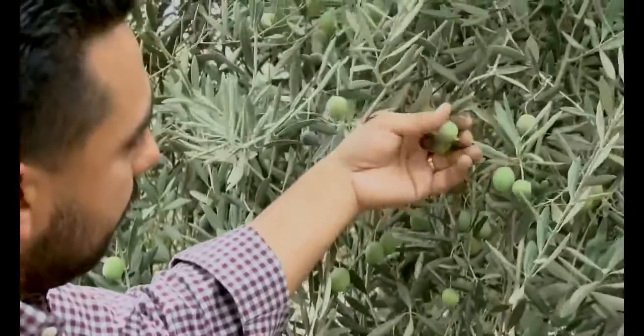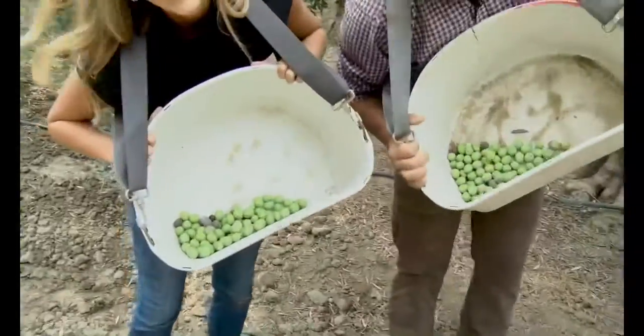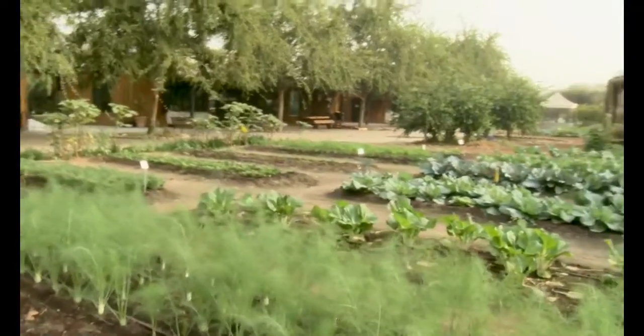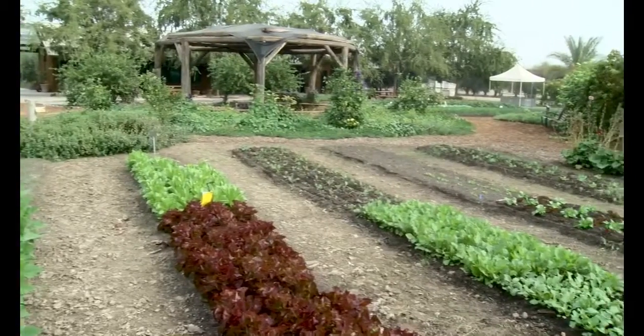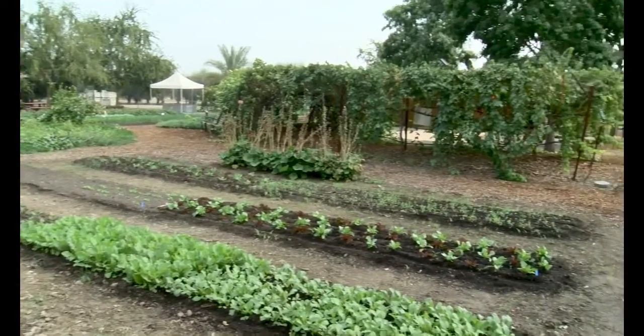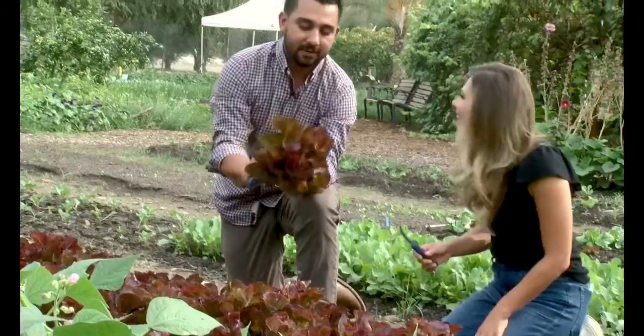The best part about this olive oil is the proceeds go right back into supporting the Edible Schoolyard, a place where young minds learn where their food comes from and that healthy eating can be delicious. What we're missing and what we've missed for years is a connection for our students to see what food is and have a personal and intimate relationship with food. It's the core of what supports their community, and it's the core of what supports their own wellness.